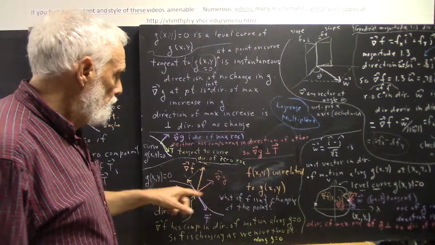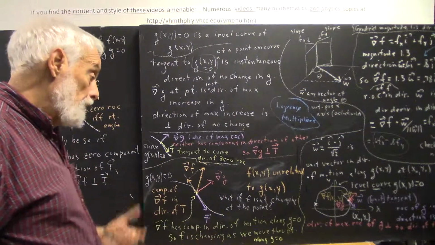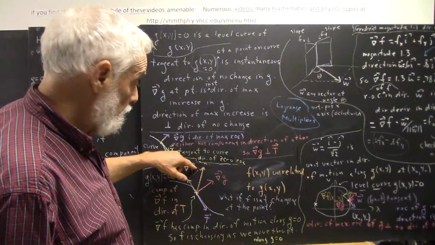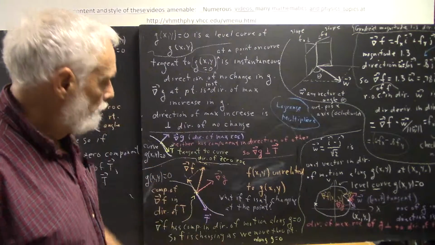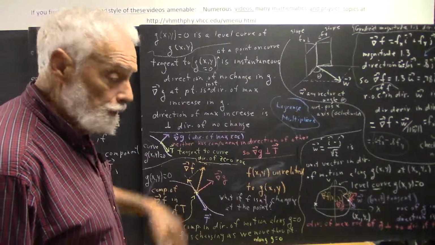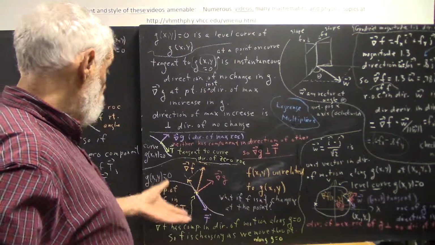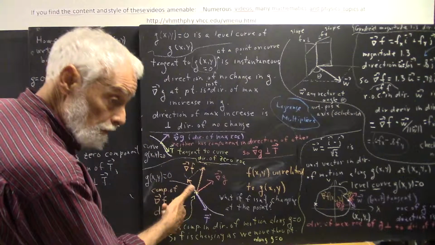In that case, we can do del f. If that's not the case, well, we're not worried about that situation. The only situation we're worried about is where the gradient here makes sense, and you have a level curve of a differentiable function g. Okay, so in general, your picture is going to look like this. Now, del f could be in any direction at all.